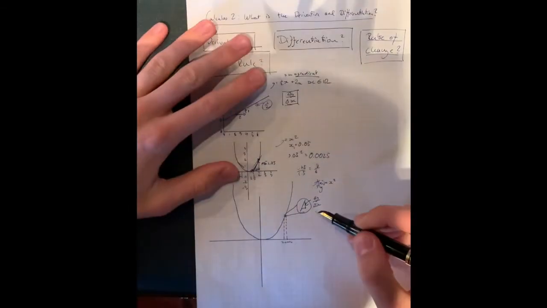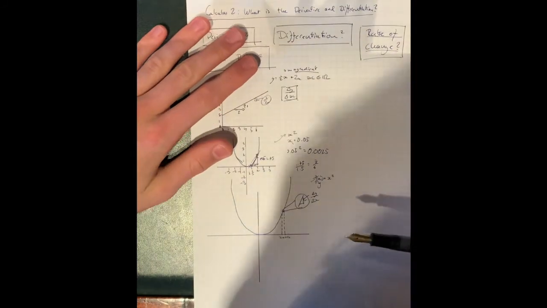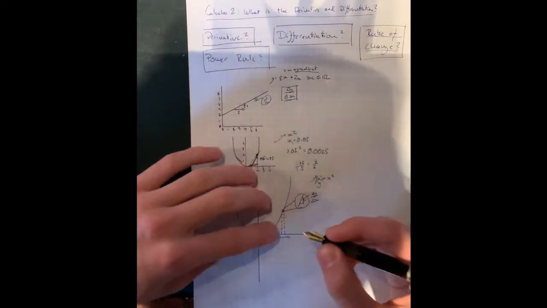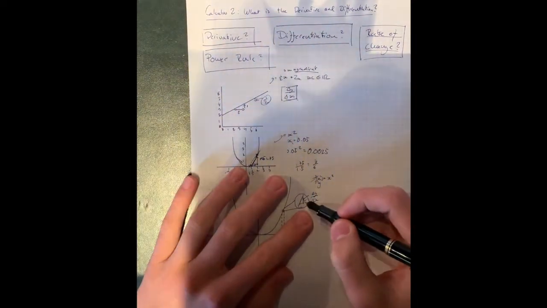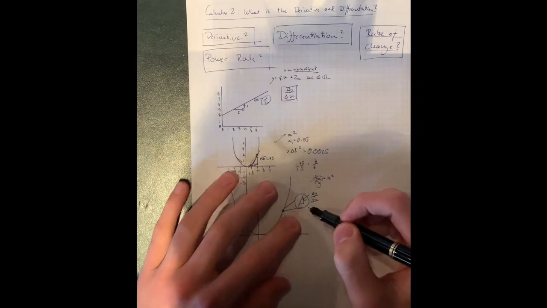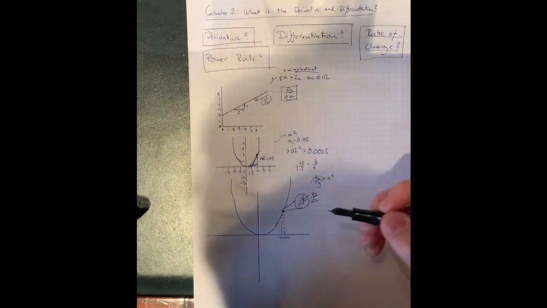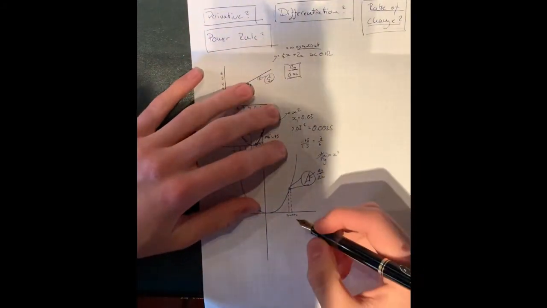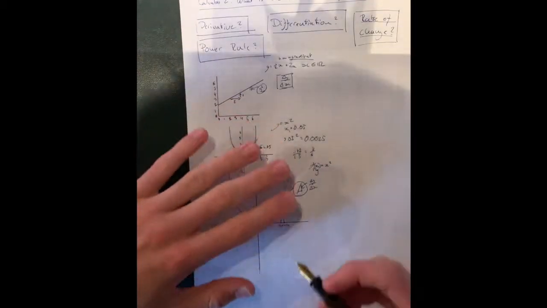So yeah, going back to here. Newton and Leibniz thought, what if we make this change in x, this range, super tiny, so that the curvature essentially dissipates and we get a straight line? Then we apply this rate of change idea. So that's going to look something like this.